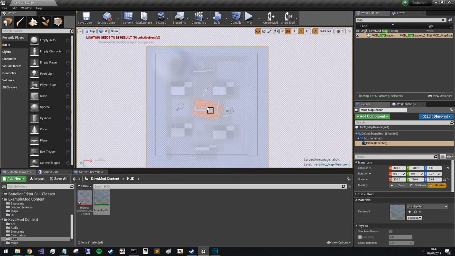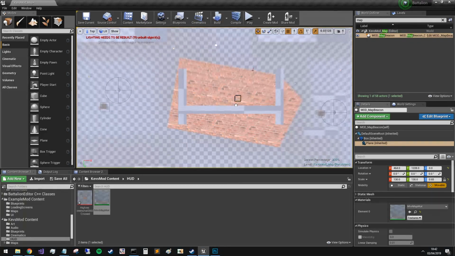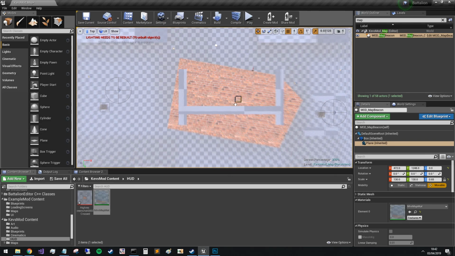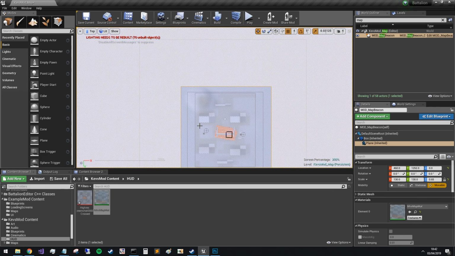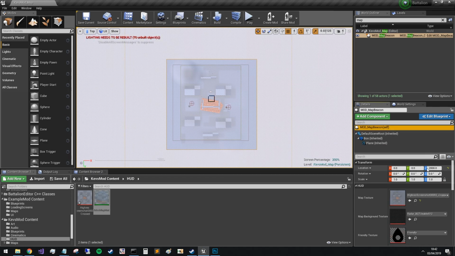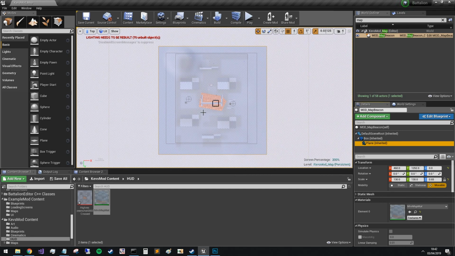Now, if you've managed to make better definitions, it will be way easier to do this than it is for me right now. But I think we might have just about got there. It's pretty much on it. Great. Cool. So save. It's all about just maneuvering that plane. I tend to change the location on the main actor and not here, but I guess we'll find out and see if that's actually an issue or not. Right, so let's see if that works.